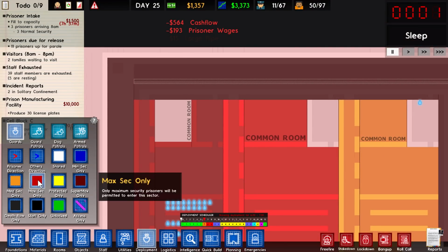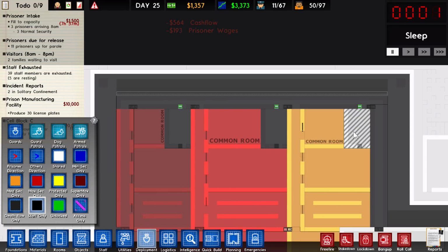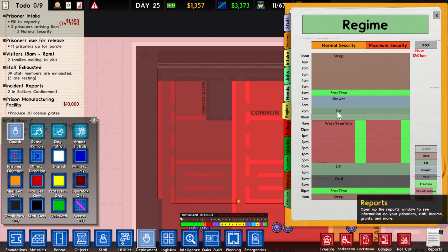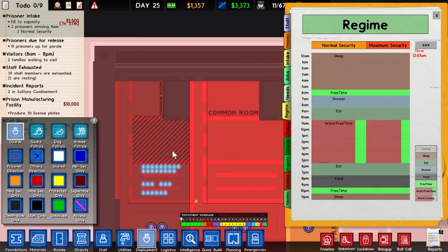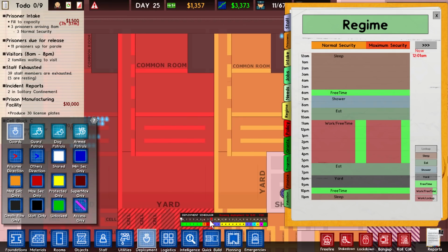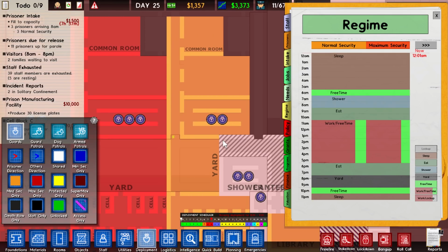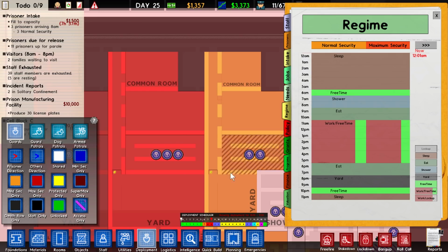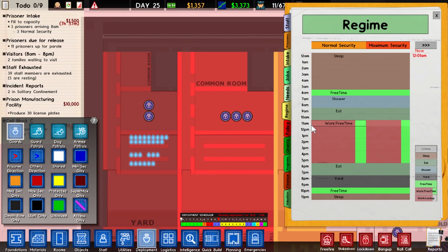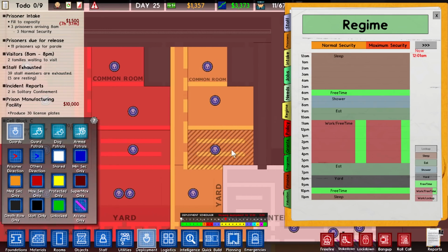Let's go back to deployment. And this is Supermax only. This is staff, staff, and staff. And that seems fine to me. Okay. So what we want to do is, once again, have a look at the regime. So 6 in the morning, we want a guard in each of the common rooms. For shower time, right here, we're going to want guards in all of the showers, I think. And then for eat time, which is right here, we're going to want those guards to leave the showers and go to the canteens. Then during work and free time, it's going to be a guard in each of the common rooms, a guard in each of those, a guard in each of those.